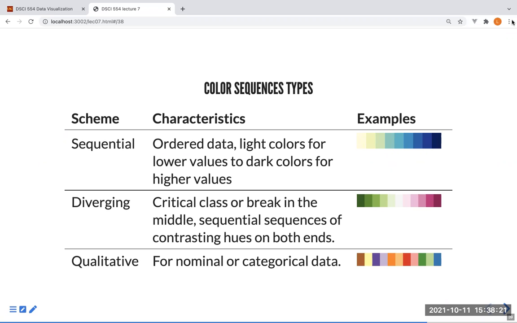That's basically two sequential scales put together for things that are opposing. And then the qualitative scale is for categorical data, you can call it both ways. We've discussed why everything needs to be as different from each key as possible.